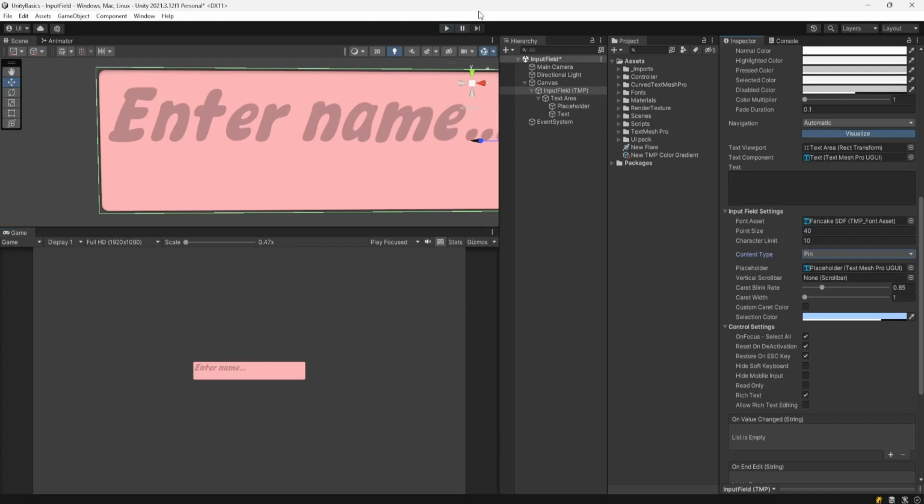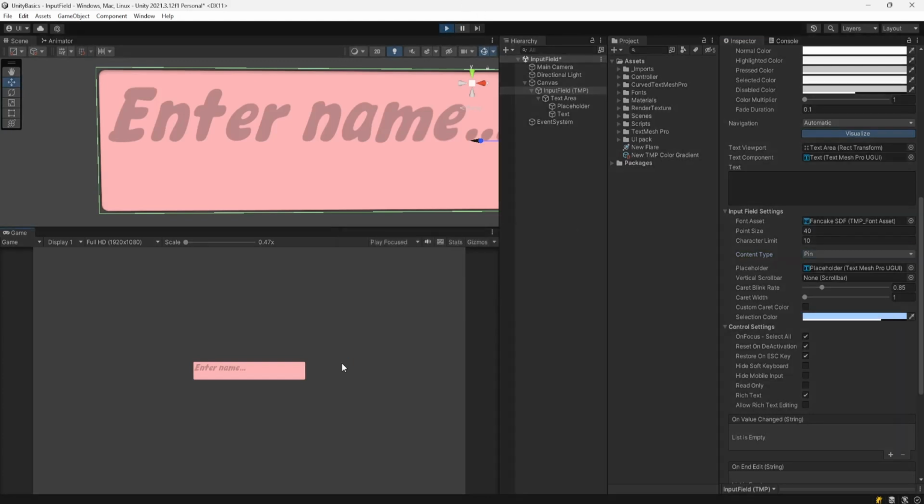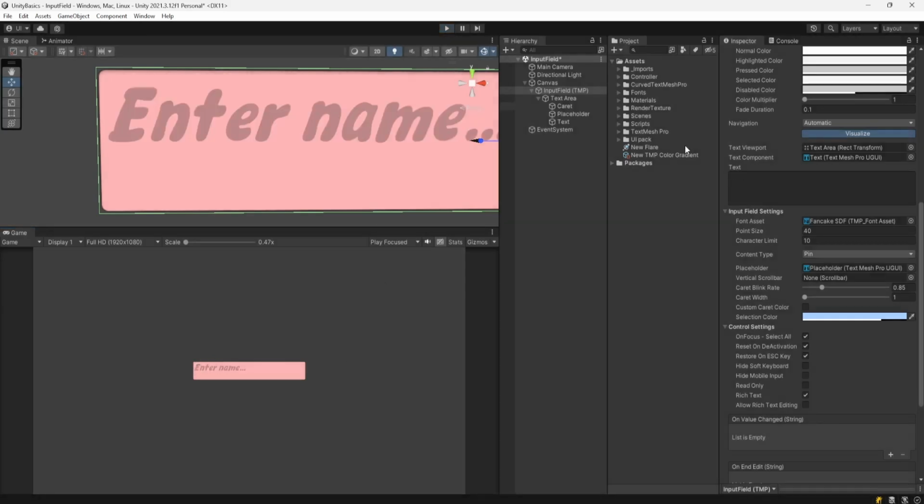So pin should take only digits, not letters. So this will be more useful if you have an OTP or something. So in that case it will be more useful. Let's say if I'm trying to write something, nothing is happening on the keyboard, but if I put some number 1 2 3 4, you can see it here in the text, and it is hiding my text with asterisks. So this is how pin works.